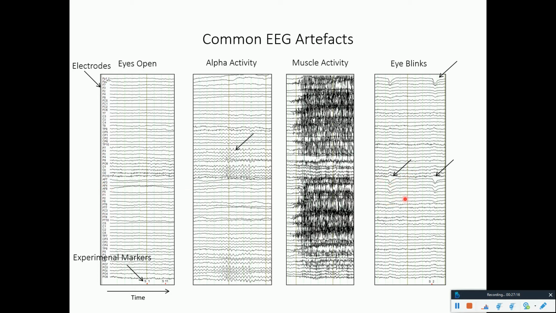So eye blinks are a common thing that one can correct for. One should of course also instruct the participant, if they need to blink, and everybody needs to blink of course, they should try to blink not in the time periods where you're actually interested in the signal. So for example, if there's a stimulus coming up, they should concentrate a little bit and try not to blink during stimulus presentation, and maybe if they give a response, but between trials. Participants can usually do that, especially if they try to help you and give you good data. And then you can still correct for eye blinks, but you have already made sure that these eye blinks don't mask your data of interest.